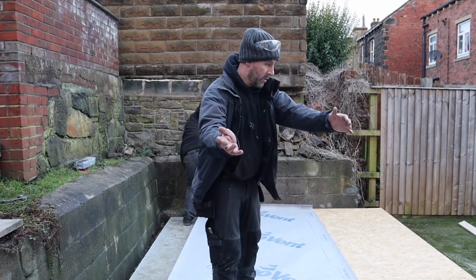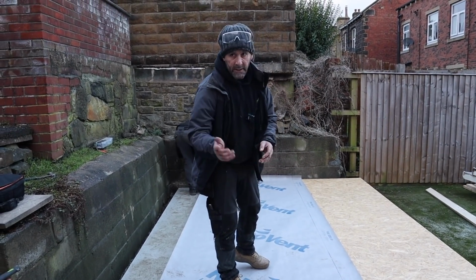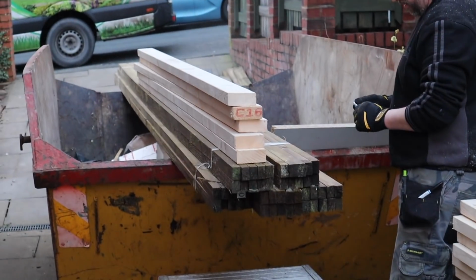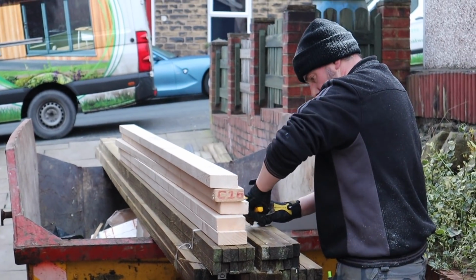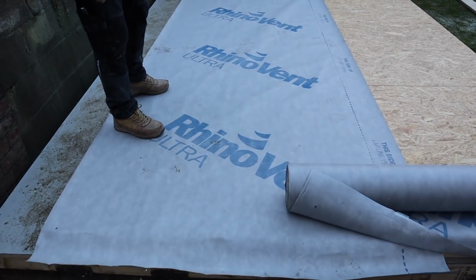Right, so we'll put another breathable membrane on there, so that'll be the back with its full breathable membrane on. Then Simon's going to cut some, basically all they are is tanalised roofing battens. They're a 2x1 batten, pressure treated as well. We'll cut them at 8 foot, which is our wall height, and we'll then fix them to every upright timber, which I'll show you how we're going to do in a minute as well.